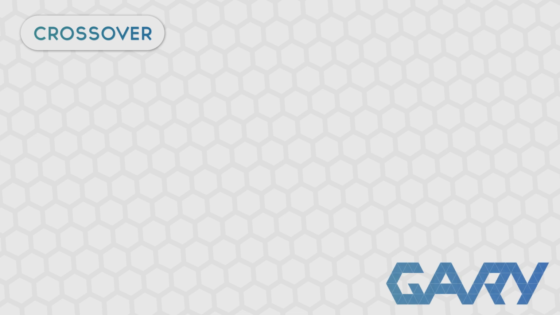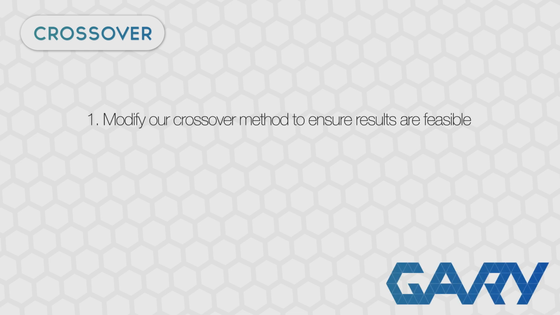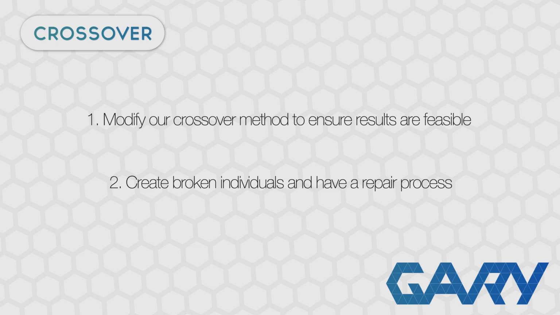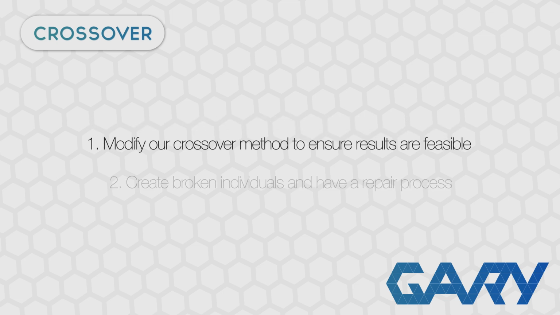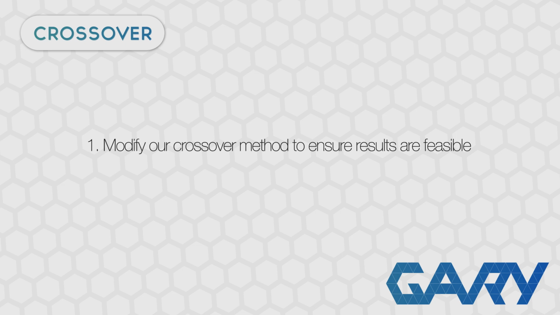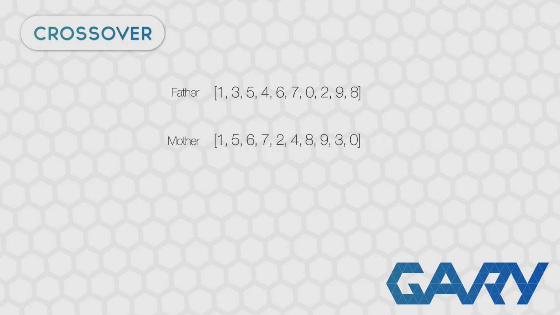So here we have two choices. We can, one, modify the way that we combine the two individuals to stop us from getting into this situation in the first place, or two, we can have some repair operator that will fix the broken individuals for us. Both are acceptable and can be used, but I'm largely a fan of option one and don't want to have to deal with repairing broken individuals. So let's jump back and try this again.